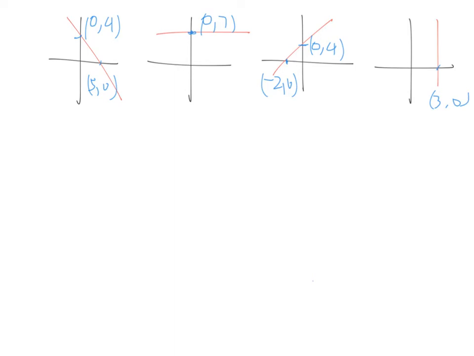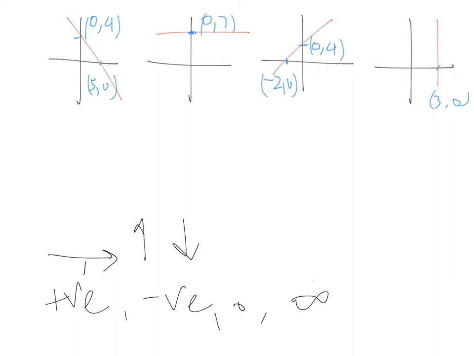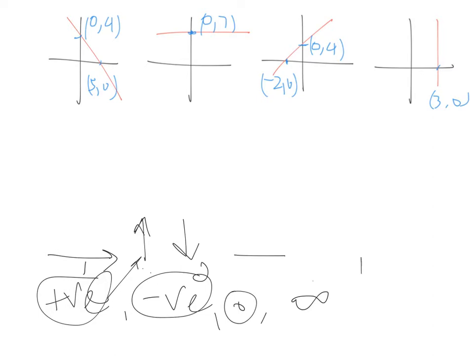Okie dokie. What we're trying to do here is identify the gradients and then work them out. By identifying, we're stating if it's either positive, negative, zero, or undefined. We'll say that with infinity. Basically, as I've explained to you in the past, gradient is a measure of one unit to the right versus up or down. If it goes up, then it's positive. If it goes down, then it's negative. If it is flat, it is zero. If it is vertical, it is undefined.